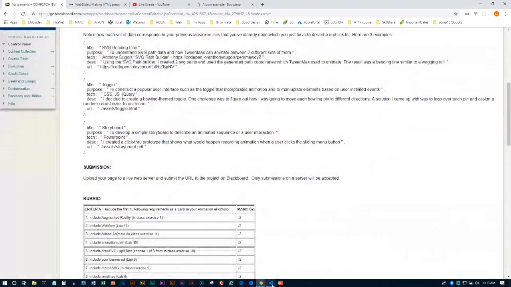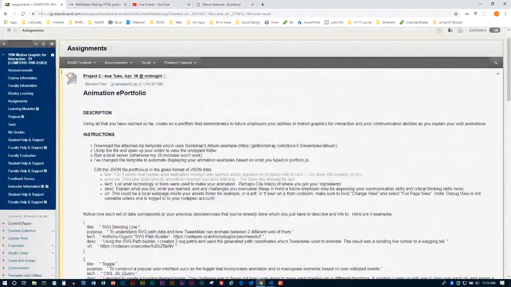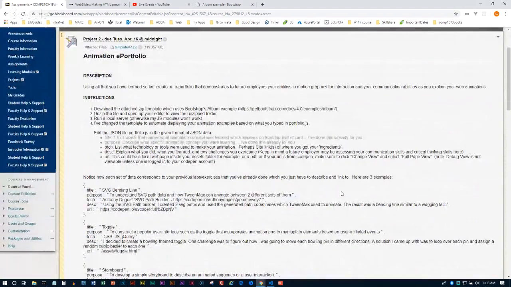Any questions on that? If you think about it, I've really designed this assignment so that if you don't complete the weekly exercises and labs, then it'll be hard for you to finish this assignment. But if you've been submitting stuff weekly, I think you'll find this pretty easy. All right, so that's that.